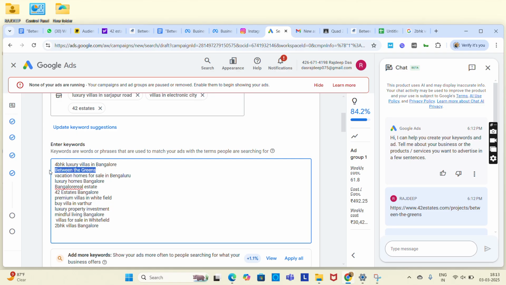So this is the project name, so I'll keep this as a brand keyword. We'll do it as exact. So for exact, we need to give brackets. Similarly with this, we will give brackets.